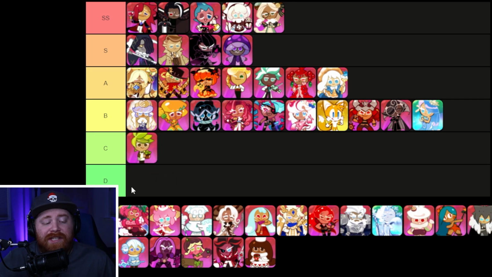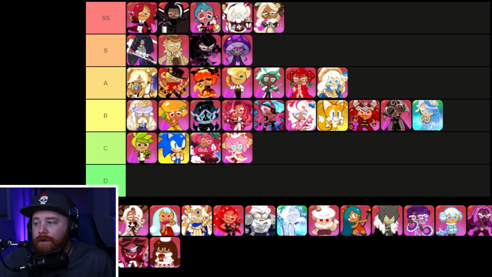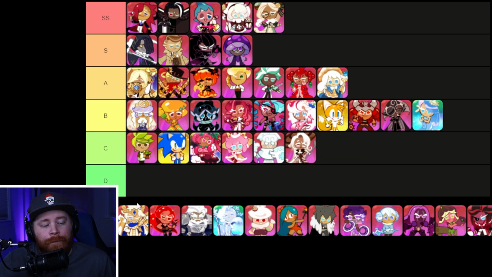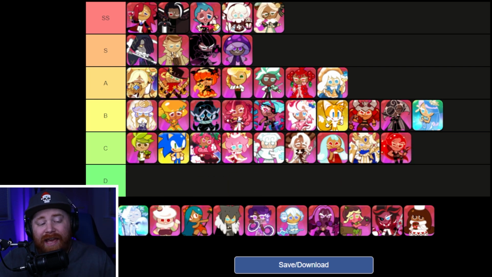Moving right along to C tier, we've got, again, a handful of cookies here. We're just going to go ahead and place them all out for you guys. Essentially, we're going to go all the way down here to Chili Pepper. Starting off, the very first one we've got is Herb. Herb provides healing, but that's pretty much it. You're not really going to be needing Herb because it can't really block any stuns incoming from the bosses.